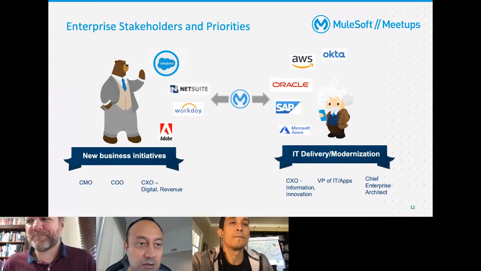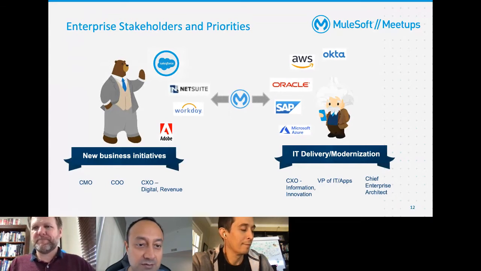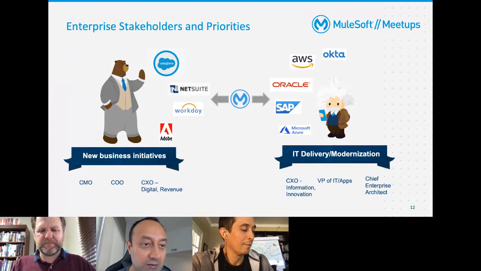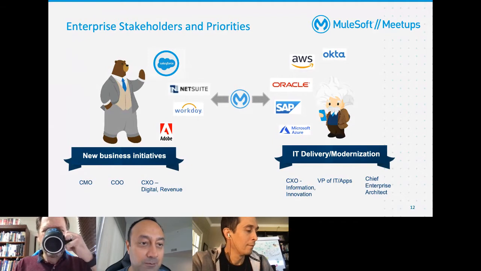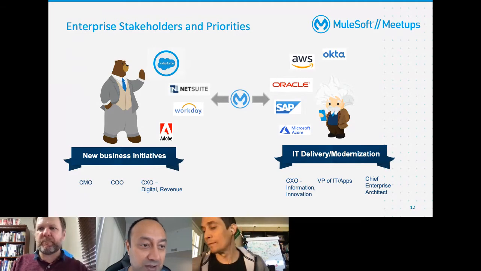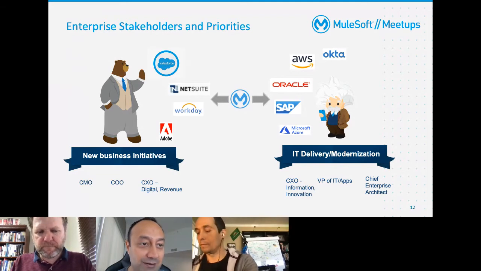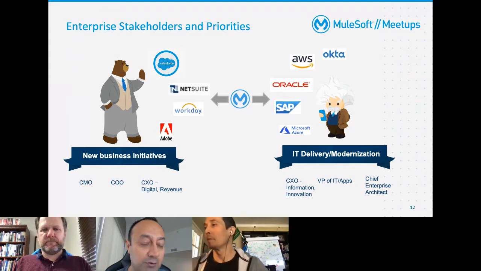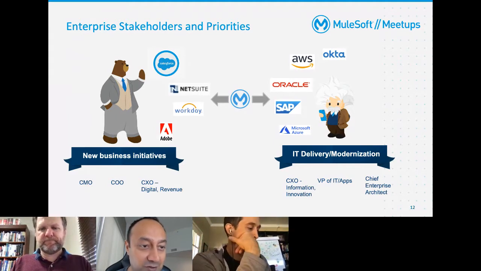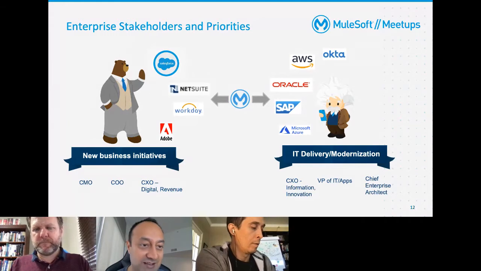Perfect. All right. So on the left side is the business and your business stakeholders, those who are now challenged with innovation, moving the top line or increasing revenue, staying competitive, preventing cannibalization of their business through competitors, especially as startups keep chipping away at the market share of the behemoths and the Fortune 500s. They're all challenged not only with staying competitive, but also their existence in the next 25 years, right? So that's the challenge in front of the business stakeholders.